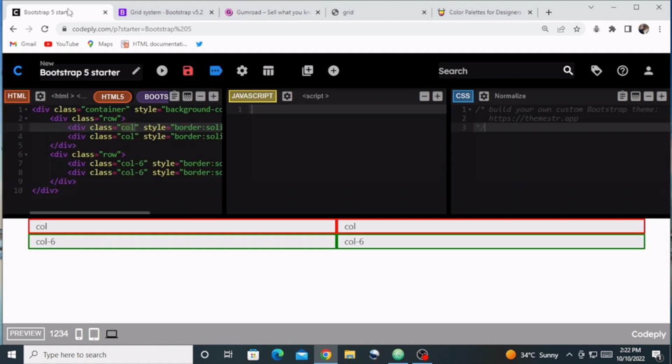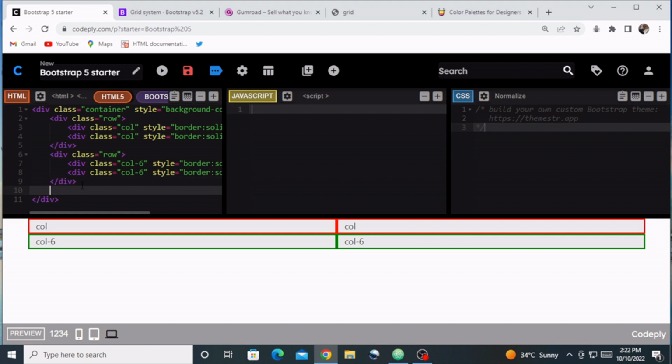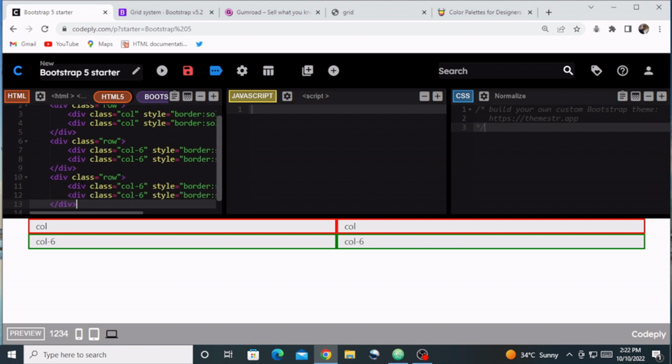To do that, I'm going to come back here inside CodePly, and I am going to copy this row and paste it right here.